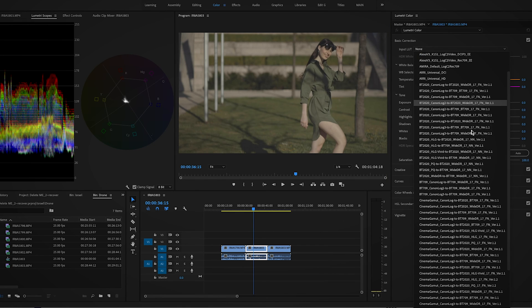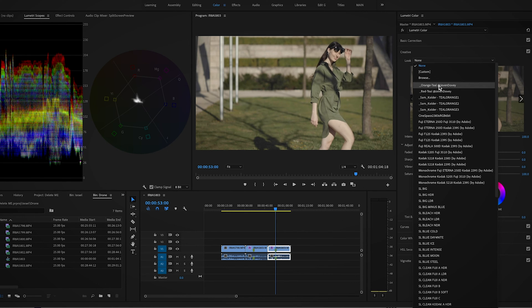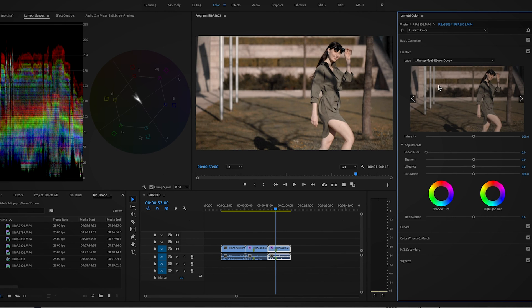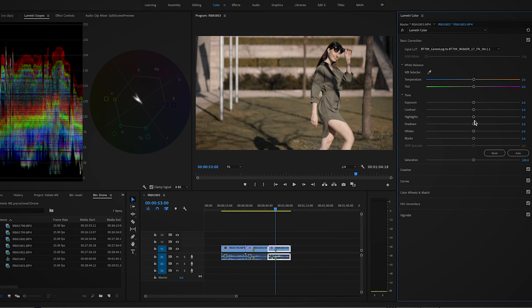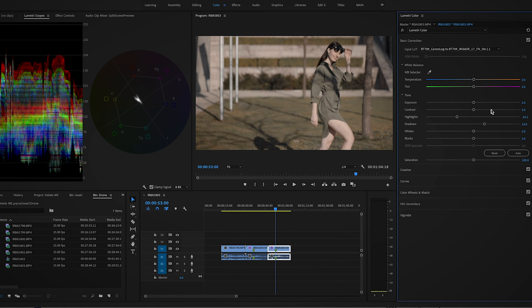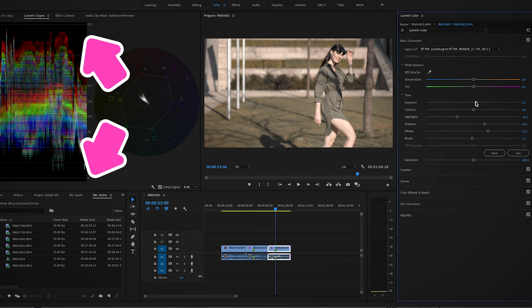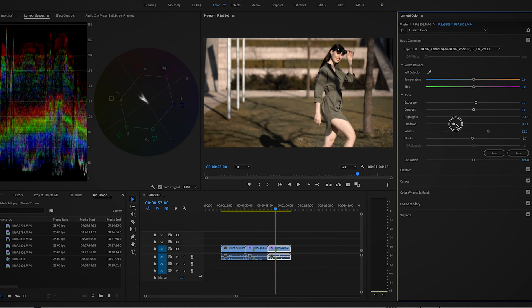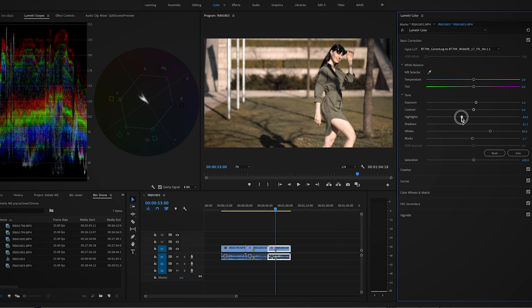Now let's jump to Premiere and see a real life example. The first thing to do is to apply the normalizing LUT. After that go to the creatives and apply a creative LUT — for this example I'll use orange and teal, and you can control the strength. Then go back to basics and continue working on the color grading. My goal is always to stretch the histogram to the max without clipping any colors. Usually I reduce the highlights and push the shadows up, but here the shadows were really bright so I had to push them down. I play a bit with the whites and blacks, increase the contrast, and we're done.